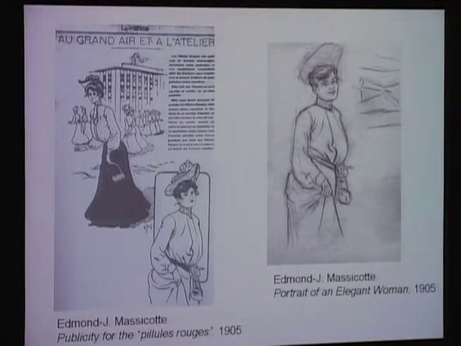It's a publicity for a very ridiculous thing. It was called the pilule rouge, the red pills for pale women. I don't know what was in this stuff, probably just nothing, just a placebo, but it was sold at the time, and it was immensely popular, and Massicotte did an obvious drawing for this type of publicity, in which he opposed the poor girls who come out from the factory, working in bad conditions of air and pollution and everything. And here, the other one who is en plein air, is okay.